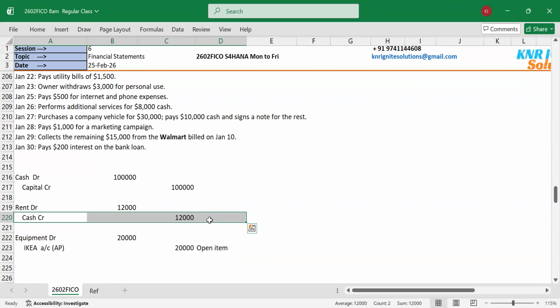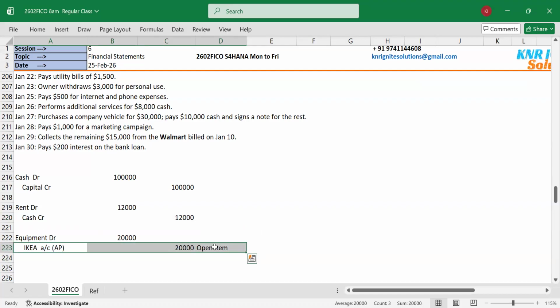All these are part of your interview questions as well. For you to crack this or to handle in a project, you need to understand the basic things. What do you mean by open item, right? That's the reason I'm letting you know now very clearly why I'm putting a vendor account or the accounts payable here, rather than putting a cash or a bank. This is the main reason. Okay, there are certain accounts. Next time when I say this account is open item, then you will understand it very easily.